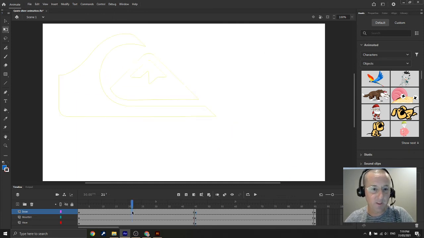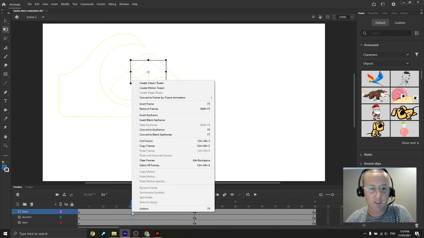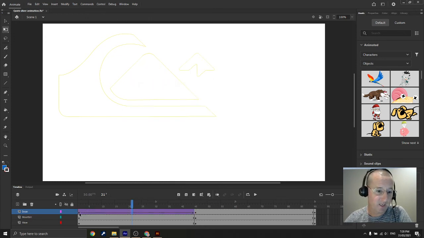If you click now on frame 20 you'll see that it's still copying the keyframe from frame number 1, but you can right click on this object and you can say create a classic tween. Now you'll remember from Photoshop that a tween is where the computer automatically calculates the frames between 2 other frames. Because we've got two key frames, when we say create a classic tween, you'll see that it's now created a tween between frame 0 and frame 45, and the snow has started to move. And so everything else is staying the same because those keyframes haven't been told to move yet.